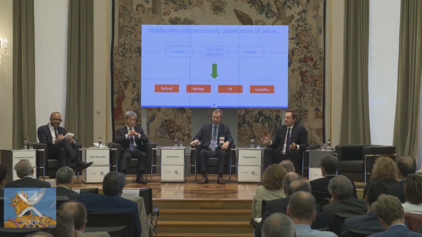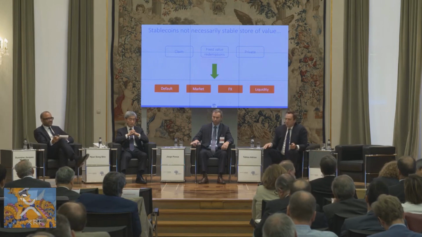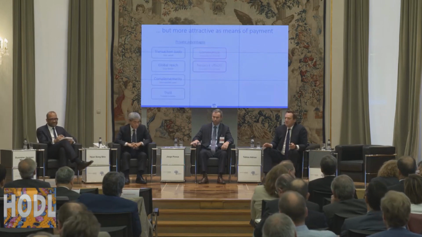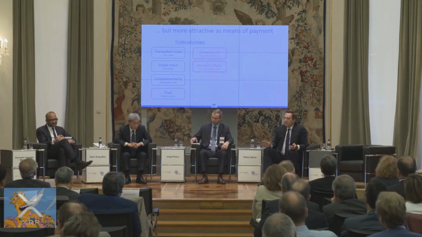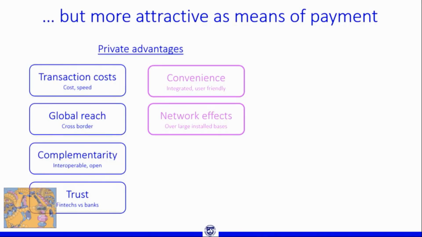A variety of risks. Yet there's some adoption of these stable coins even today, because from the point of view of attractiveness of the means of payment, they're actually pretty good. They have low transaction costs, they have global reach, they're interoperable and have complementarity with today's technologies, and in some countries around the world, actually fintech companies are trusted more than banks.